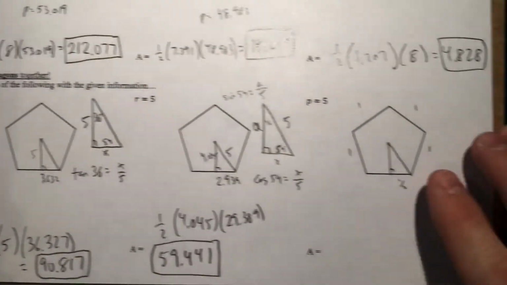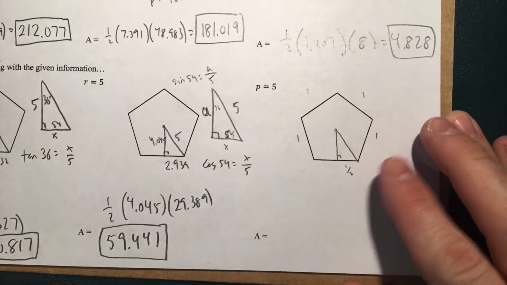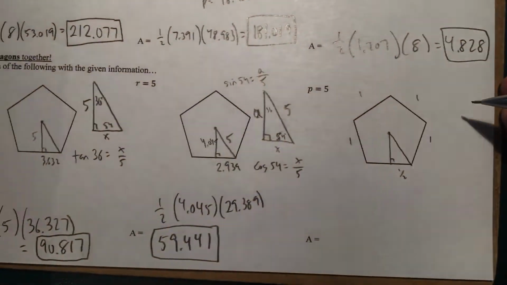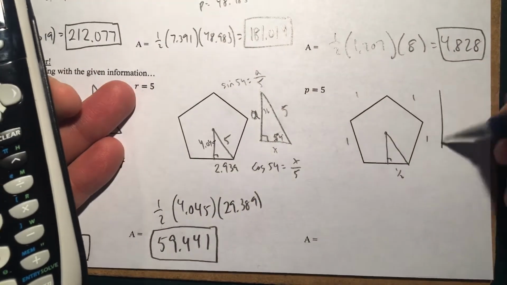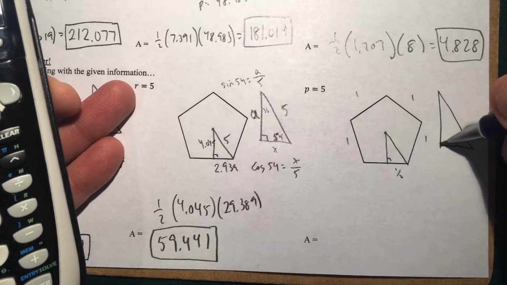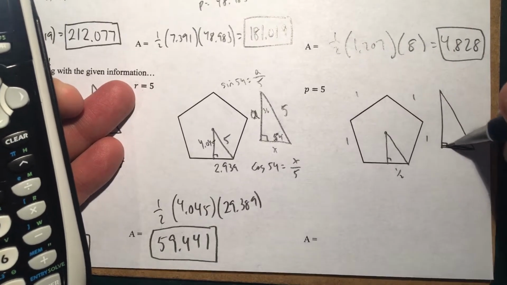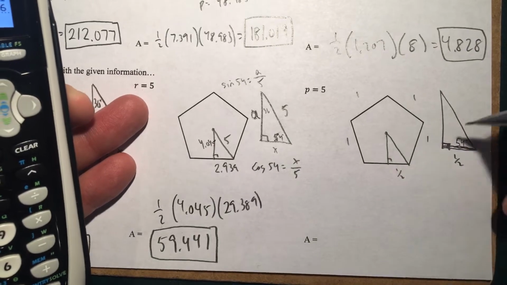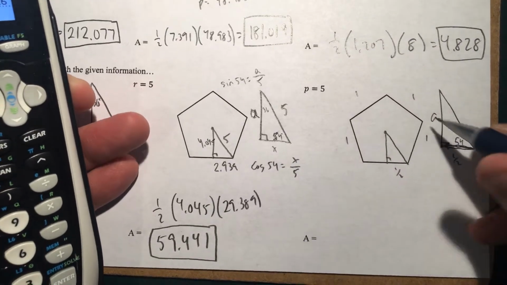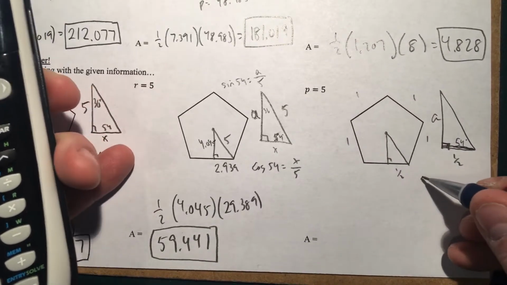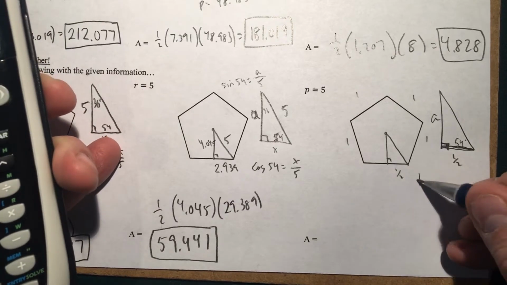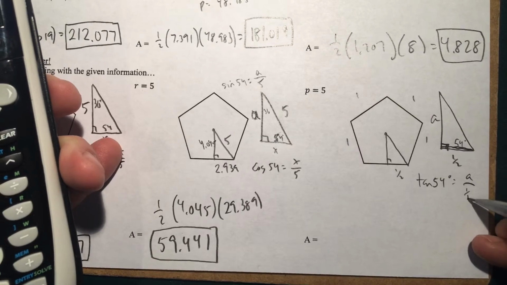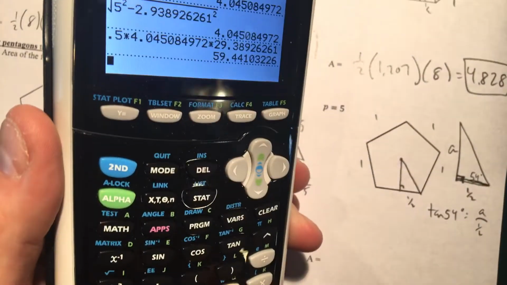You were like, I want more, but that's why there's bonus problems. Woot, woot. Now, last one. Okay, this guy. If my perimeter is 5, each side is 1, which is nice. I got my cute little triangle here. All I need is, that's right, the apothem. So I'm going to just find the apothem. I'm going to just be classically going with tan of 54 equals A over 1/2. I'm going to do a little 1/2 times the tan of 54.